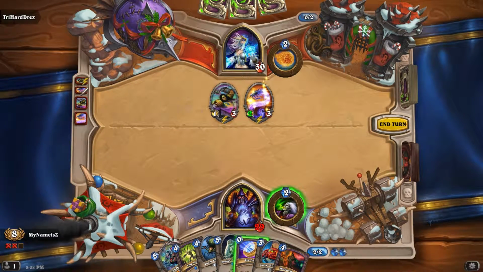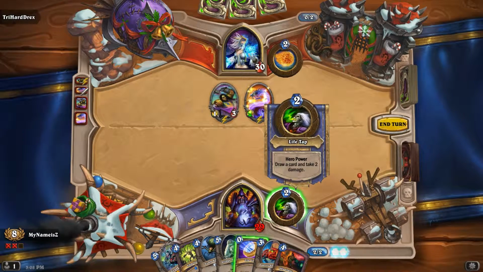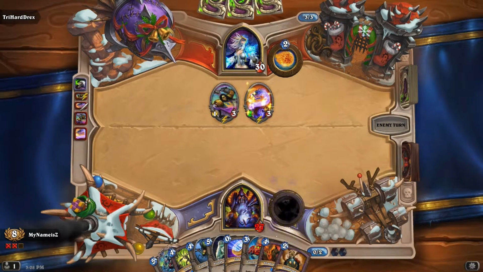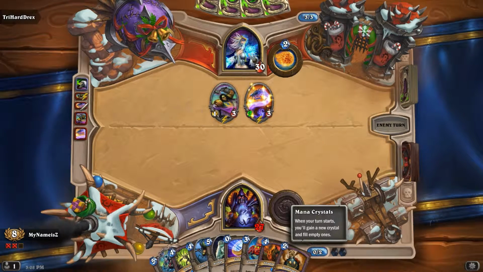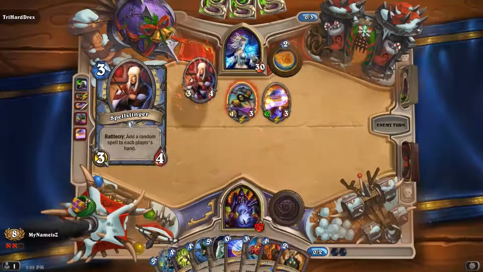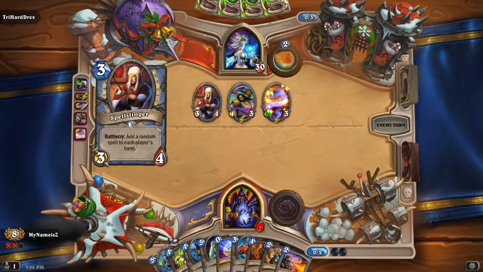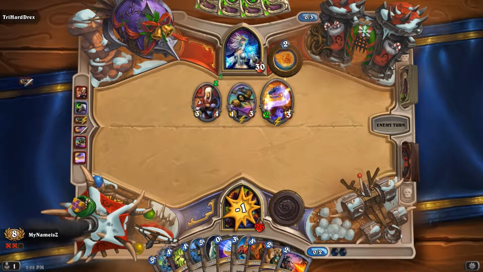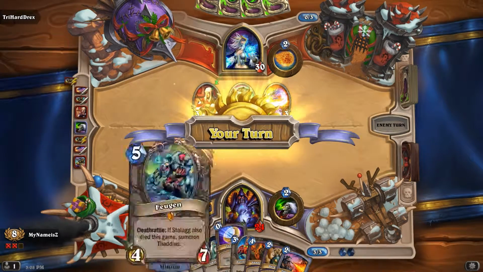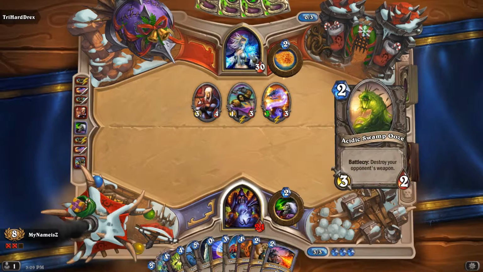Okay, so we drew into a save, so I'm feeling a little bit better about myself. That's a good thing to see too. Dark Bomb. We needed the options. I'm not gonna coin out a crappy 3-drop. Dead or alive. Oh, wow, that's amazing. Okay, so I just got enough tempo removal to pretty much deal with whatever he's got.